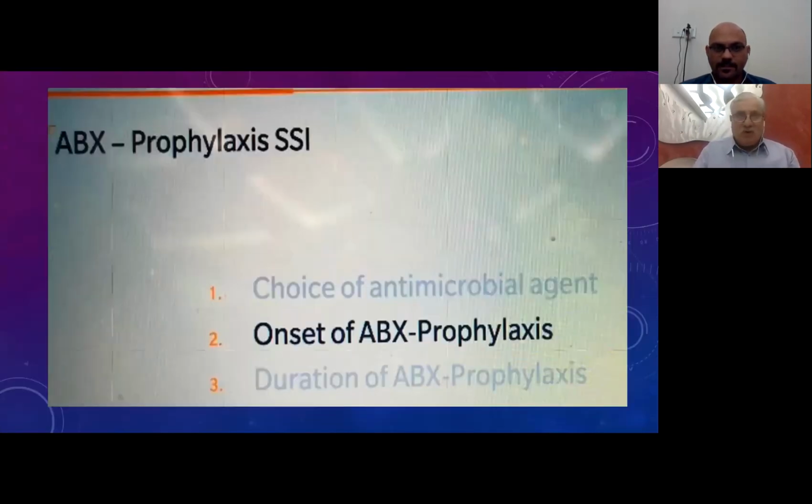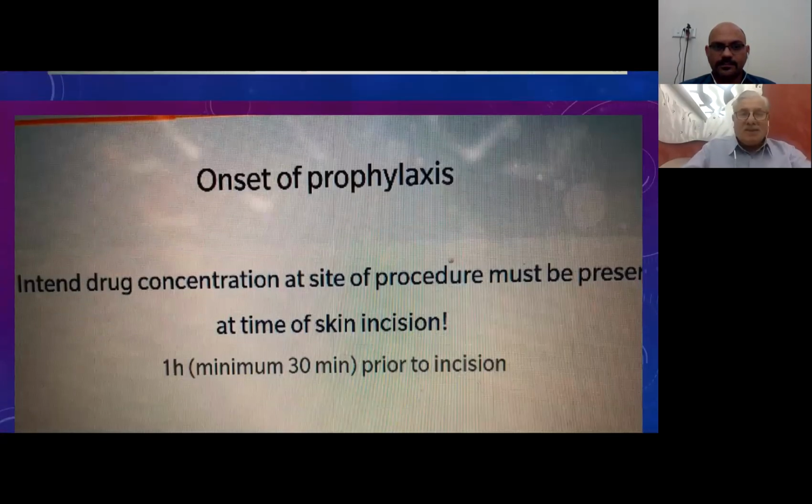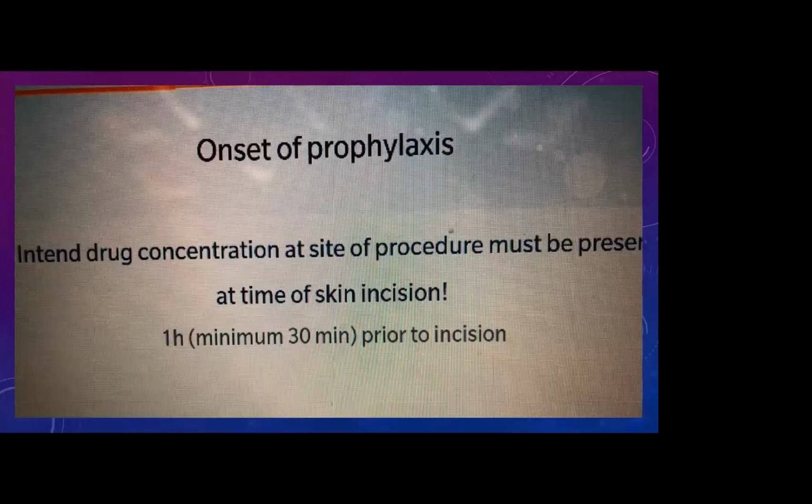Okay, now we choose the antibiotic, type of antibiotic for the positive and negative, if it's a single or multiple organism. What's about the onset of the antibiotics. Onset of the prophylaxis. The intended drug concentration at the site of the procedure must be at the time of skin incision. Please, this is very important. Whenever you start the incision, the antibiotic must be there.